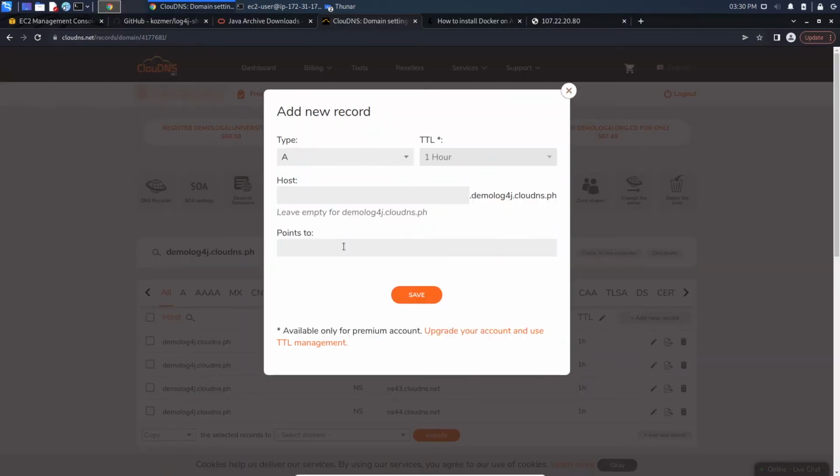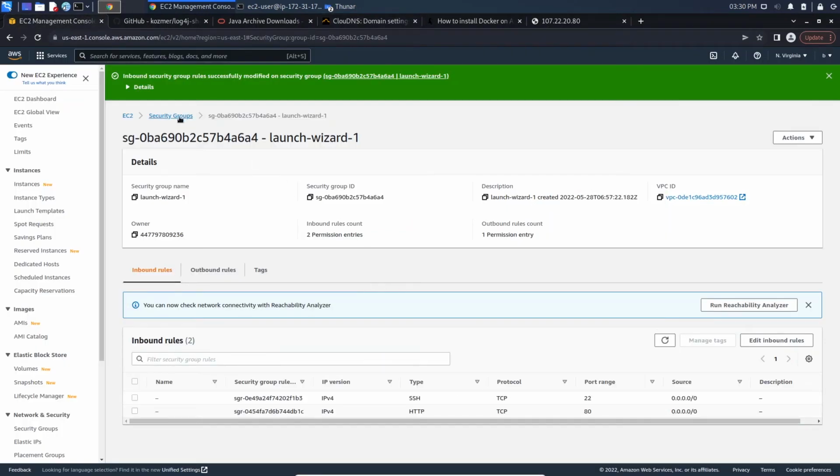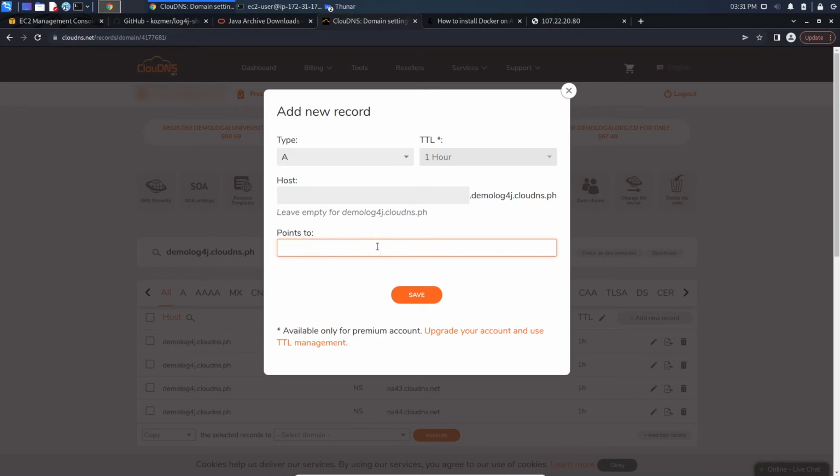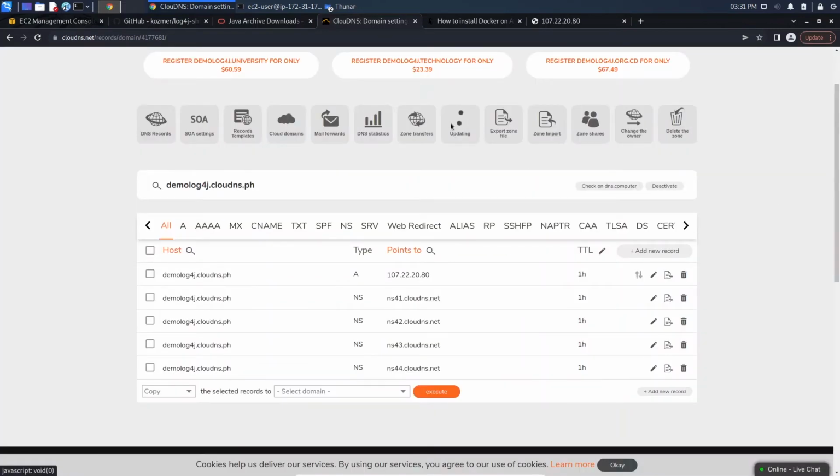So yes, hit add record. Then you put the name, sorry, the IP address. Next you have to wait for it to finish updating.